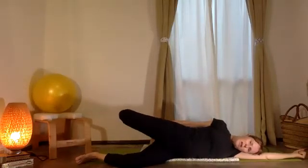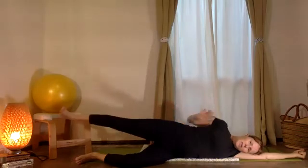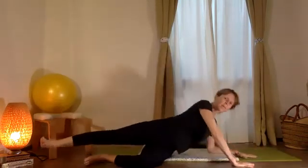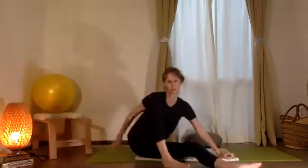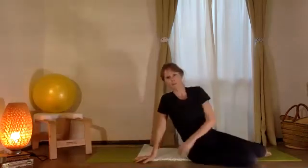Reach the leg behind you. Extend the leg out and then push your top arm down. And then we're just going to sweep the legs around to the other side. We'll try that sequence over here.